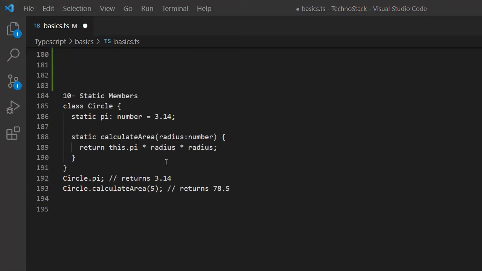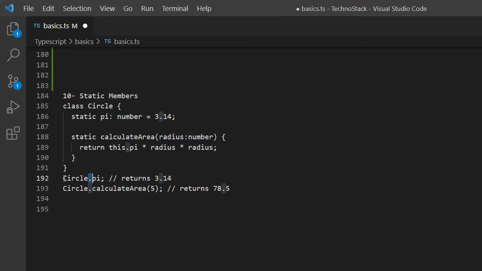Okay, then we have static members in TypeScript. Like ES6, which includes static members, so does TypeScript. The static members of a class are accessed using the class name and dot notation, as we see here, and that too without creating an object.